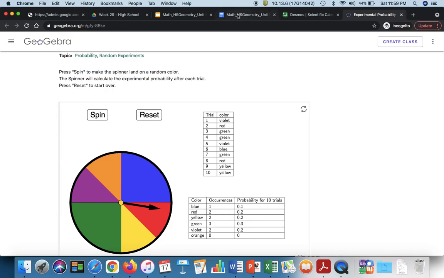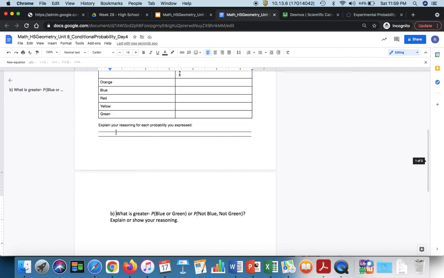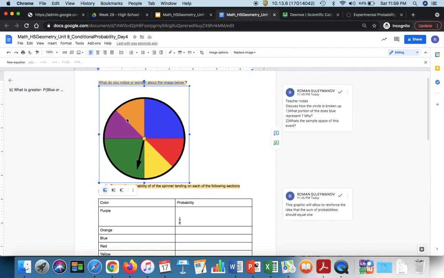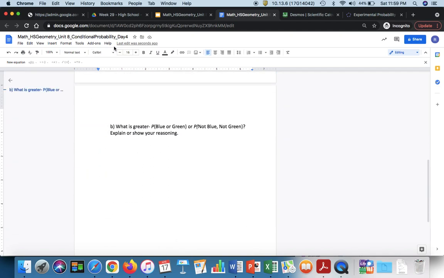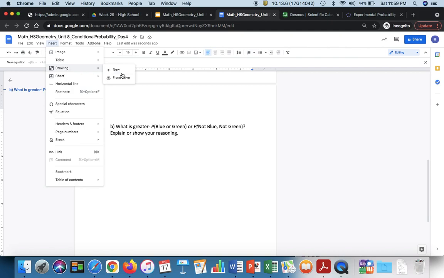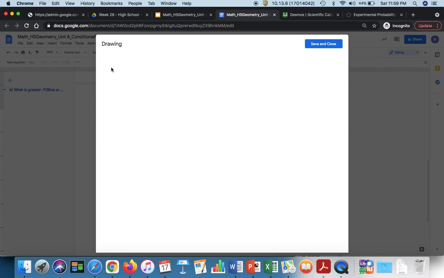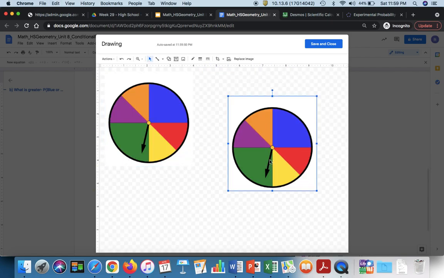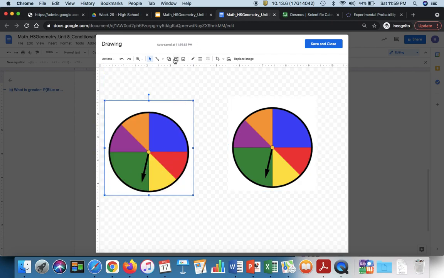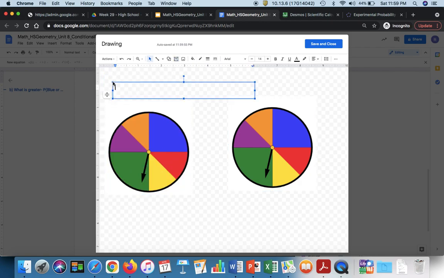Now, one possible scaffold for this activity and another use of Google Docs is I'm going to take this picture and copy it, and I'm going to insert a drawing. So if I go to insert and I click drawing and I go to new, I can insert this drawing, and I'm going to click two options here. And then from here, I'm going to ask students to shade in blue or green.